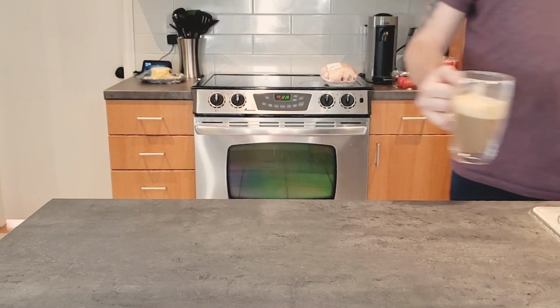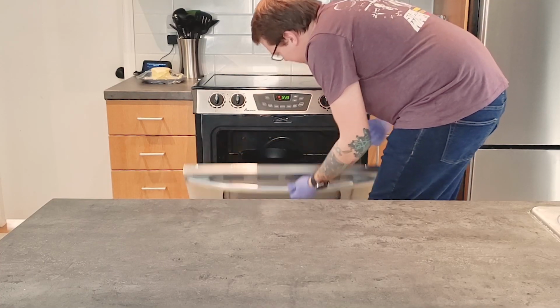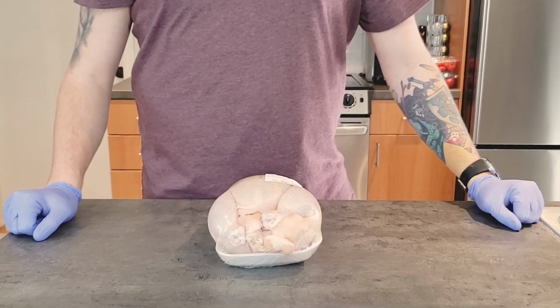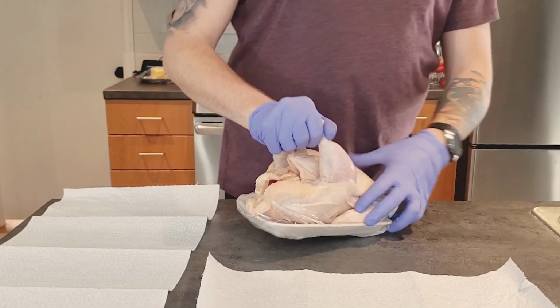Feels good to be back in our normal shot. But you know what? We have some chicken to make, so take a sip of coffee, preheat that oven to 425, put on your purple gloves because yes, that step is of course required. And we're also gonna need a warm cast iron pan pretty soon, so while the oven's preheating, go ahead and get your cast iron in there.